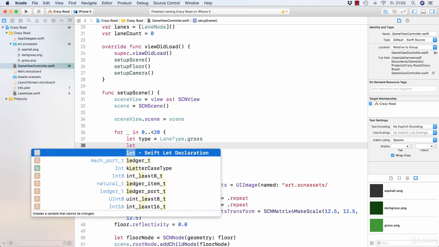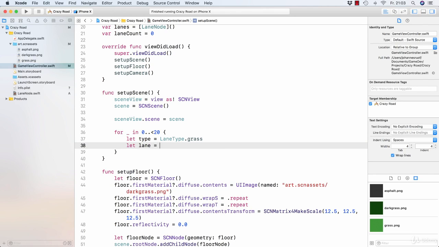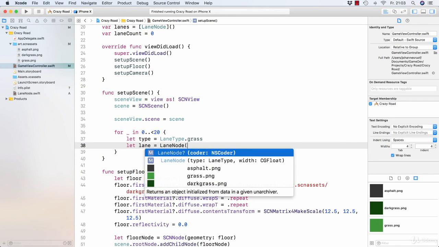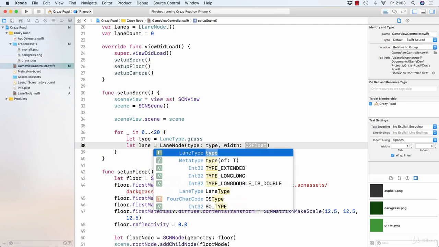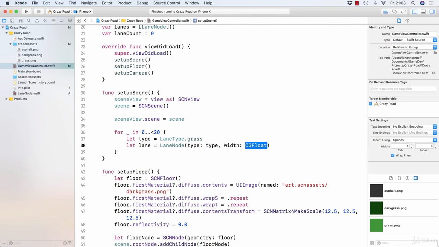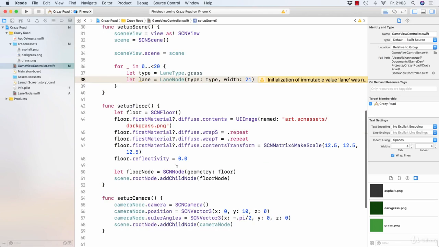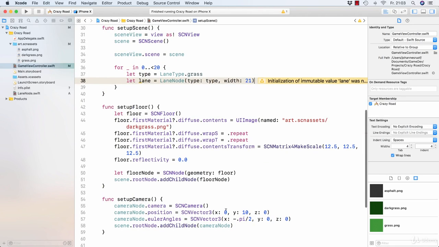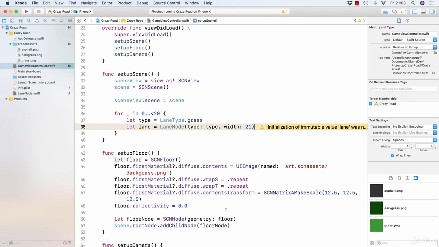I can then create a constant lane, which will be a new LaneNode instance with the type type, and the width will be 21. The number 21 is just a value that I've come up with, and it seems to be working very well considering that our camera is positioned at 10 above our scene. But feel free to play around with this value if you like.